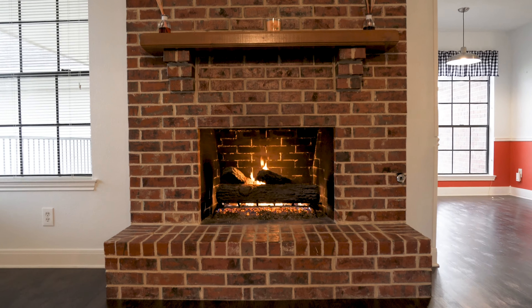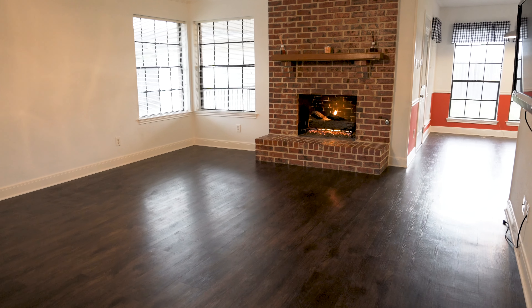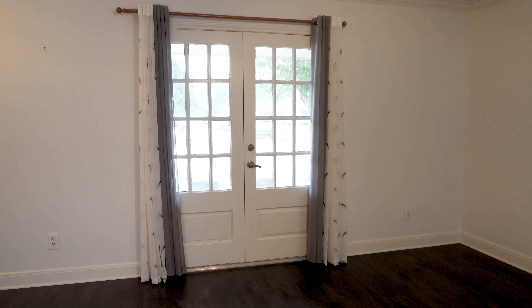Welcome inside. It's 41 degrees outside — pretty cold, at least to my standards — but it's nice and warm inside, all thanks to this gas log fireplace right here in your living room. This living room is nice and open, with an open floor plan to your kitchen and dining room, and double French doors leading to your front balcony. Great space.